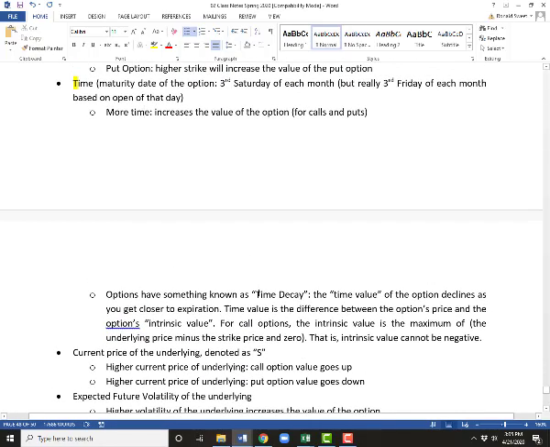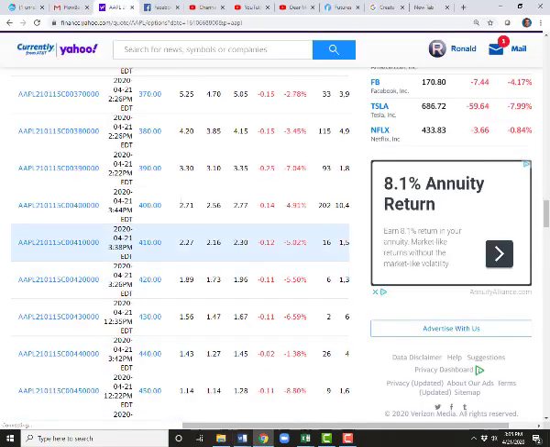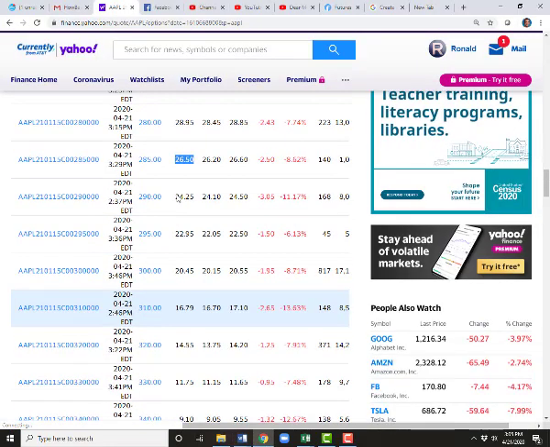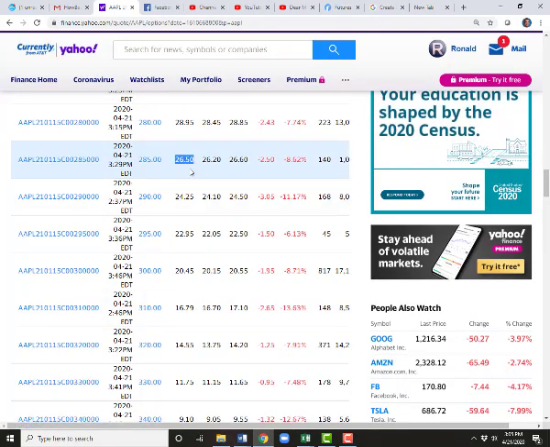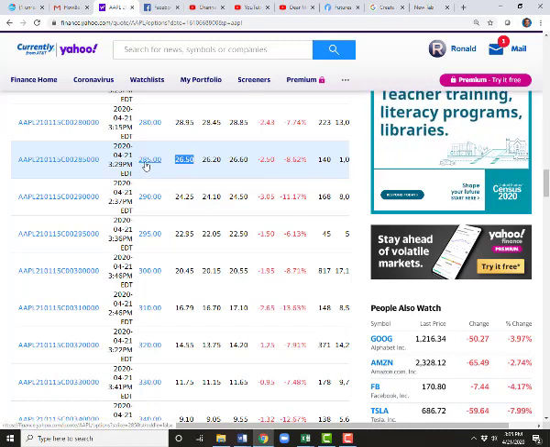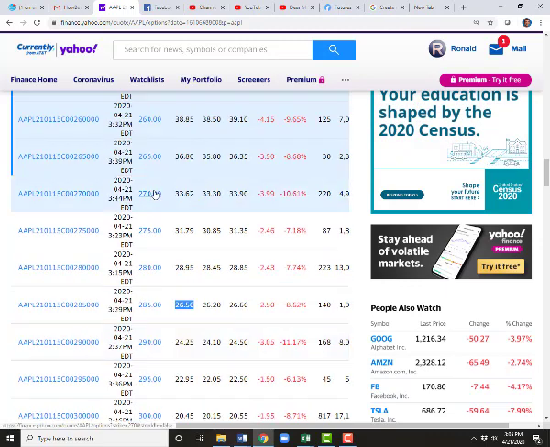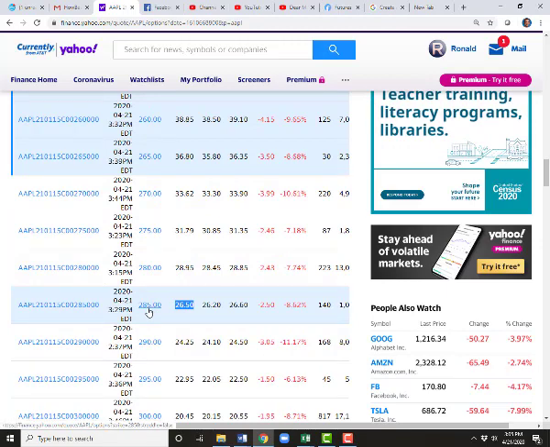What we talk about with options is something called time decay. What that means is this 2650 is going to decline just because of the passage of time. Because why in the world would you want to buy? Well, let's assume this option expires in 3 minutes. Apple's trading for $270, and the market closes in 3 minutes.